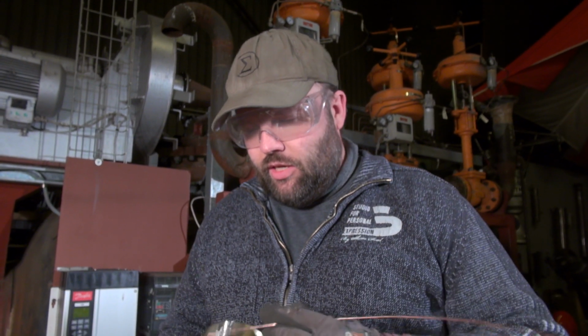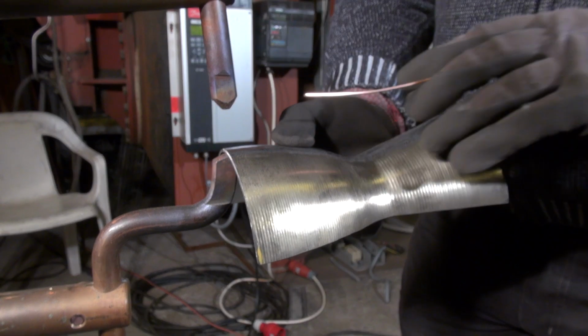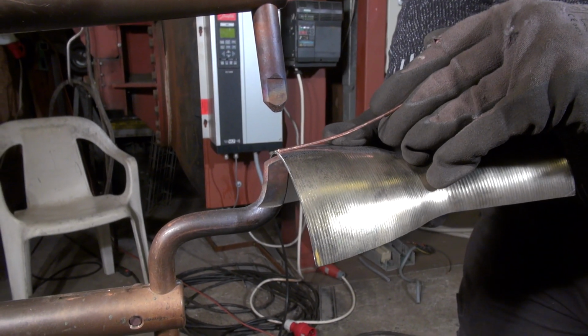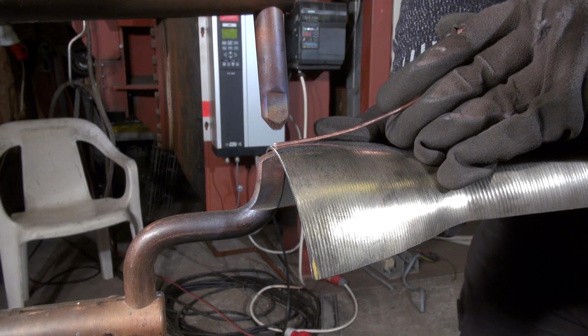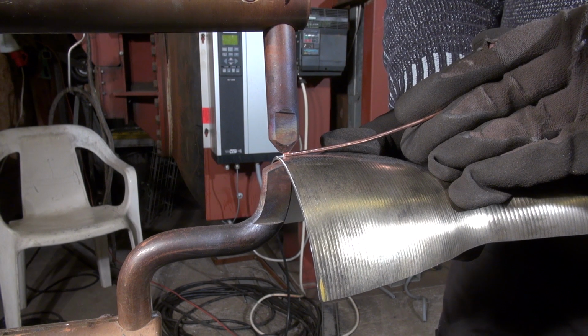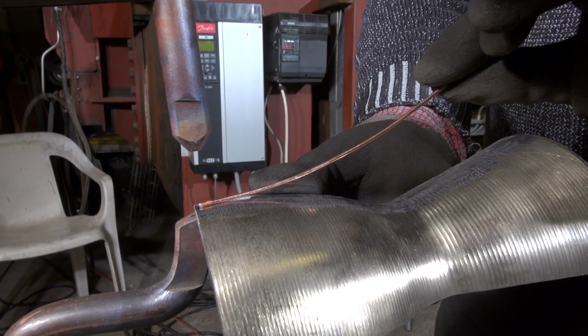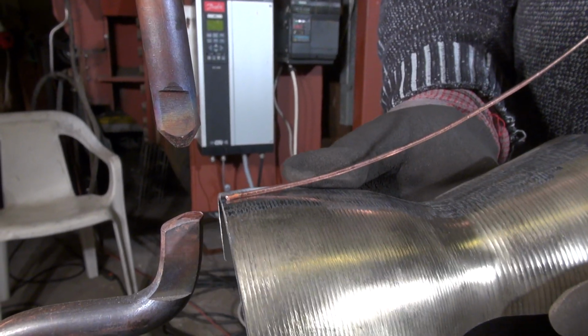This is a leftover piece from the BPM-5 production, and this is just one of my copper strands. I just ground off this surface just to make sure there is excellent electrical contact, otherwise this process won't work. But this is how it starts. I simply put it on the lower prong, the liner, and then just gently align this, squeeze, and then apply some power. And now this copper strand is attached to the liner.